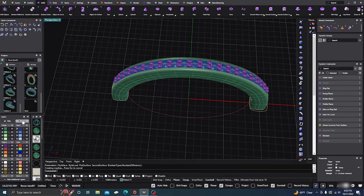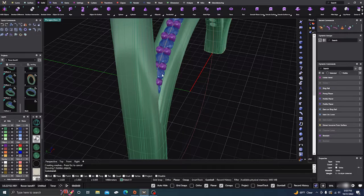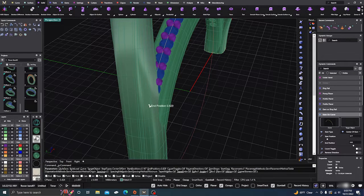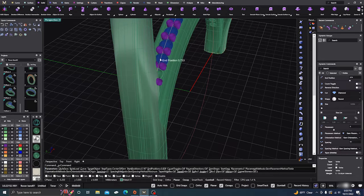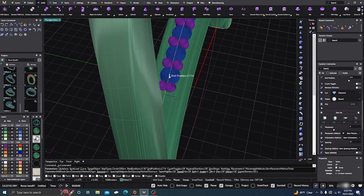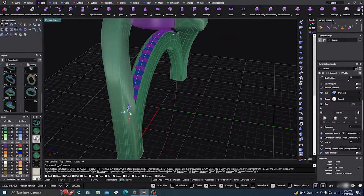Now let's bring back our rails here, and as you can tell, our stones are way in there, so we're going to go back to our diamonds or gemstones, and we're just going to move them up to where we think it's pretty decent, and it automatically updates. Maybe a little bit more to get that prong out there for the stone setter. Yeah, there we go. And then we'll do the same thing to this side here.